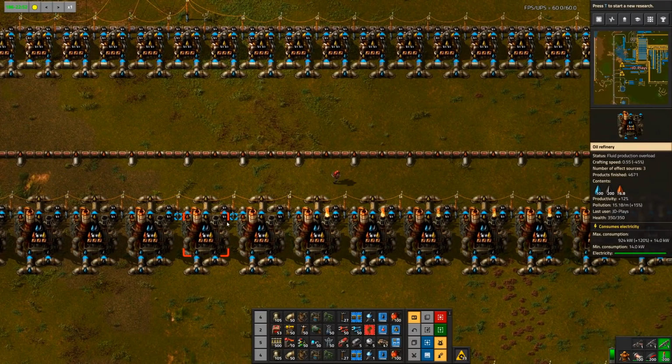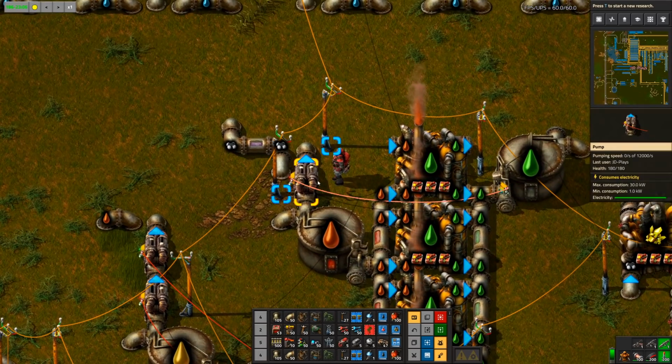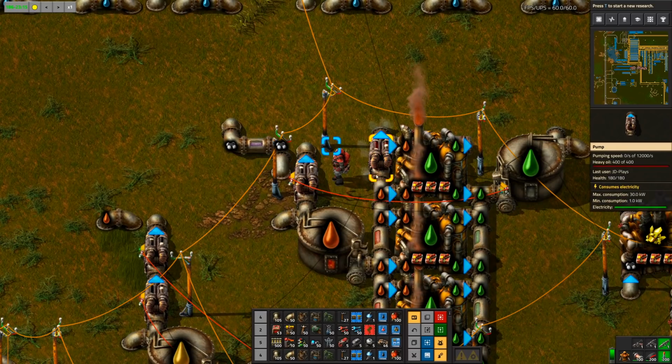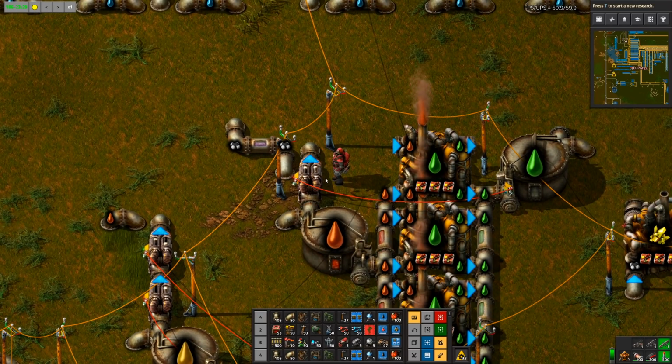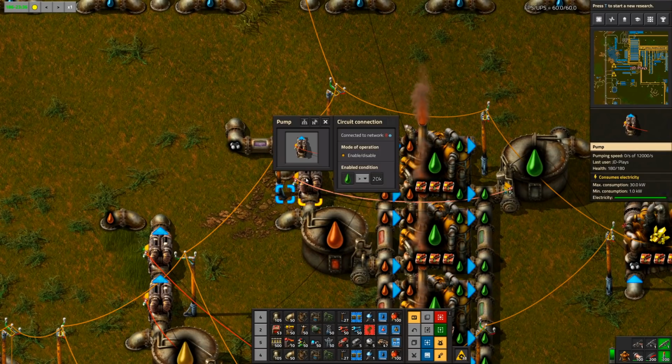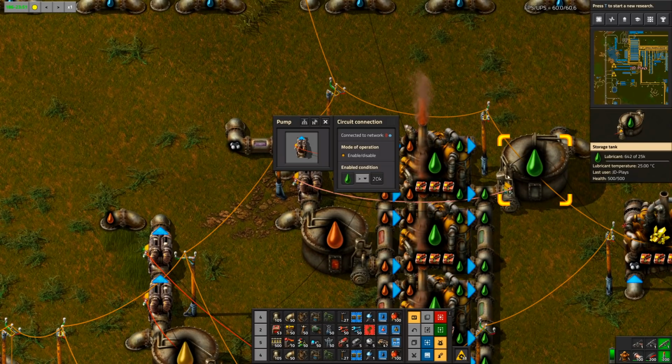So we need to build an overflow. That's the very first thing we're going to do, and I'm going to show you and explain how. So first thing we want to do is put a pump on here. I have two options. I could obviously change this to less than 20,000 lubricant and everything would run fine.